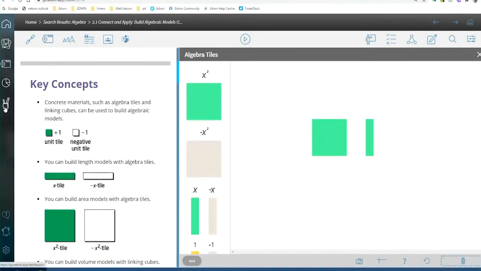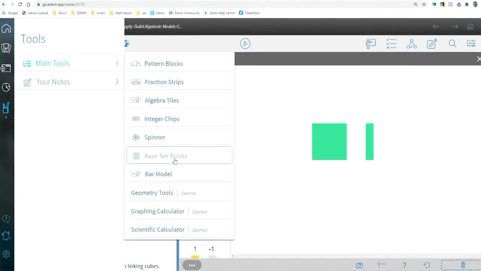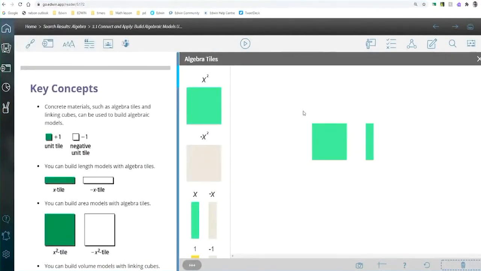You can go through the Tools cup here and you can open up any of the math tools in its own window, which is great if you're going to project it to a screen or share it through a virtual meeting like this. I would recommend going through the Tools cup so that you have the whole window to share. But for students, they like to be within the workspace here. And they can take a screen capture of what they're modeling in the workspace.